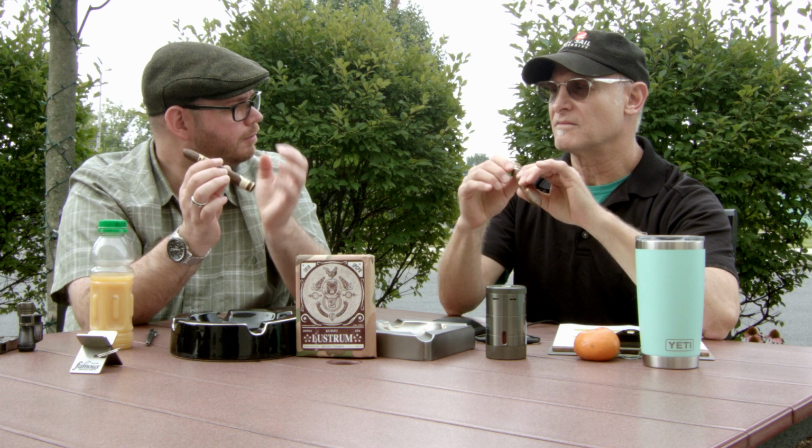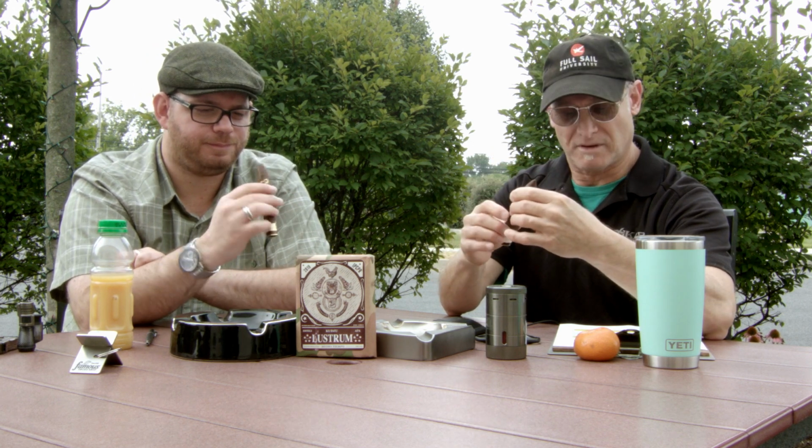And let's see, it's pretty firm. I don't feel any soft spots, which helps when it's box pressed, right? That helps push it down a little bit. It's nice and smooth too. It is smooth. It's a beautiful looking wrapper, and I believe this is a Habano wrapper. And we'll get into all the details a little while.